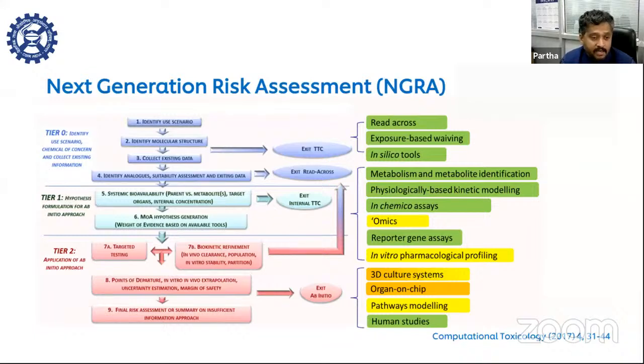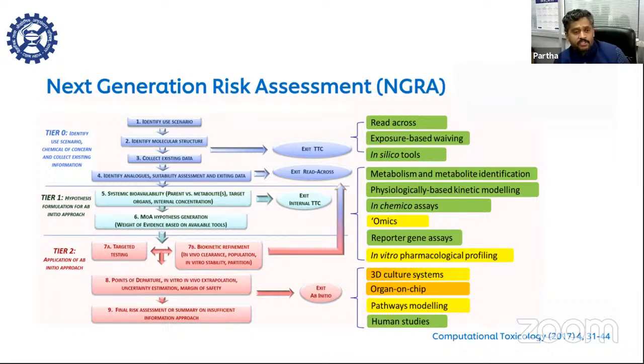Then we can also go for read across approaches to identify analogs, and how their properties are suitable for the application you are interested in. That's where the second part comes from. If you create a new molecule, how is it different from the parent, what metabolites is it going to form, where does it go and bind, and what pathway is it involved in. So it's a sequence of steps we started doing for next generation risk assessment methods. I'm going to cover various aspects of this in my slides through a couple of our research projects, and another approach is the application of ab initio approaches like target testing. We also calculate the biokinetic refinement like PKPD, meaning pharmacokinetics, toxicokinetics, pharmacodynamics, and toxicodynamics. All those in vivo and in vitro data are available, and we can also try to match them with in silico methods.